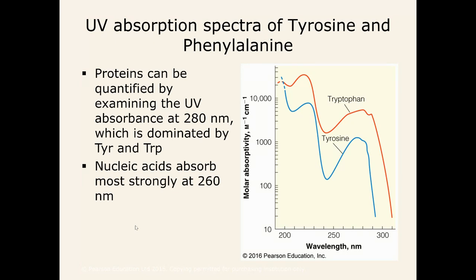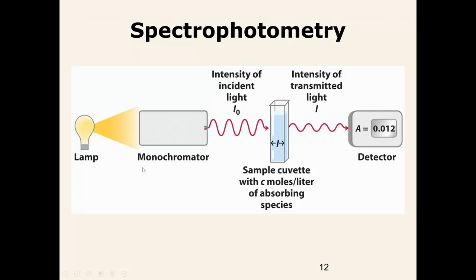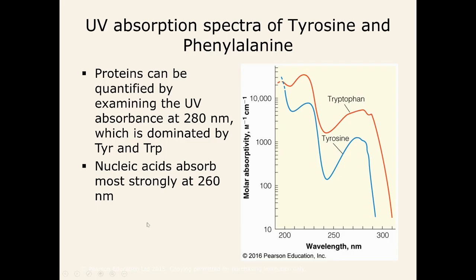And we have machines, and I'll just go back to the previous slide, that are called spectrophotometers, that you shine light at a certain wavelength, and a solution will absorb some of the light and then let the rest of it transmit. So in the case of tyrosine and phenylalanine, they absorb UV light at 280 nanometers, and that allows us to do a quantitative description, determine how much of those amino acids are in a sample.